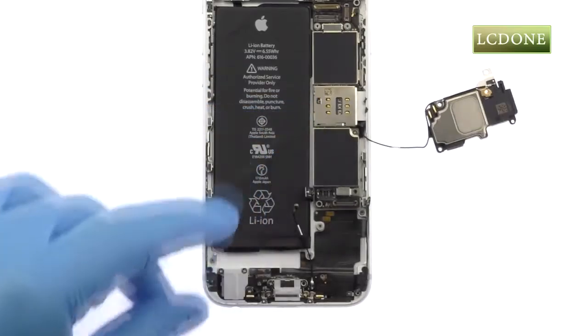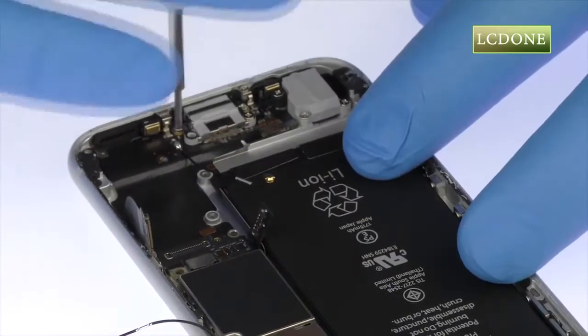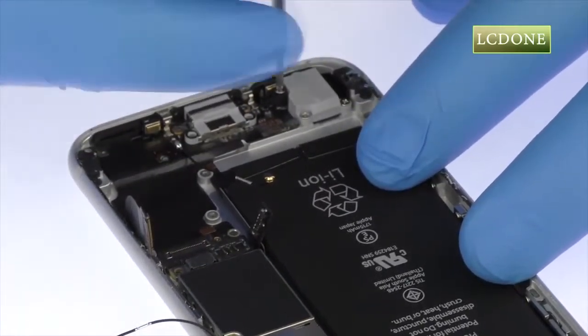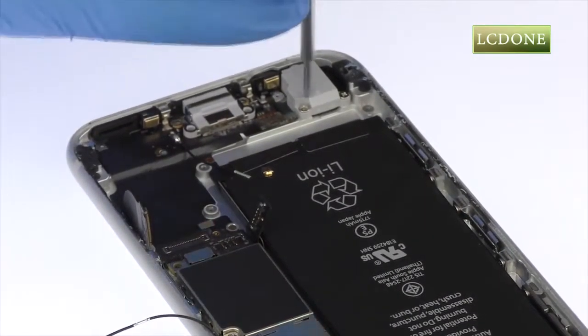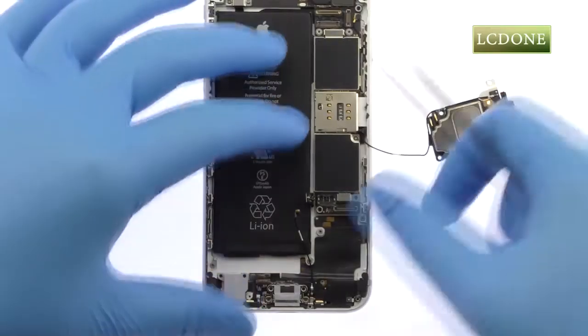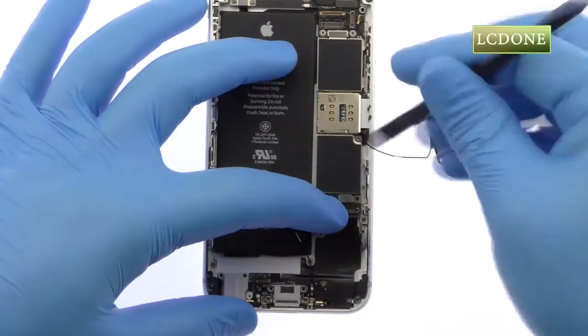With the loudspeaker set aside, remove the following eight Phillips screws that secure the lightning connector and headphone jack in place. With some assistance from the spudger, remove the lightning connector and headphone jack assembly from the iPhone 6S.